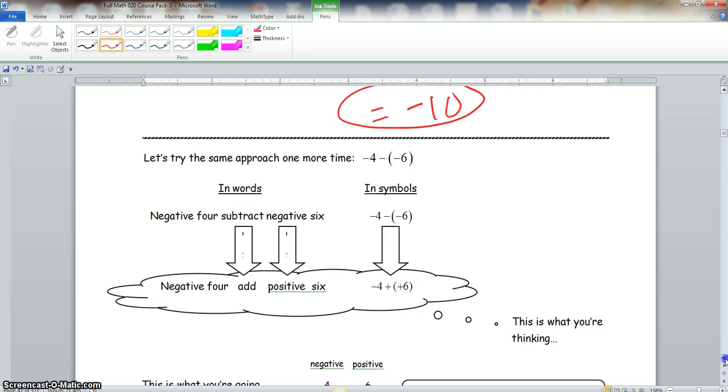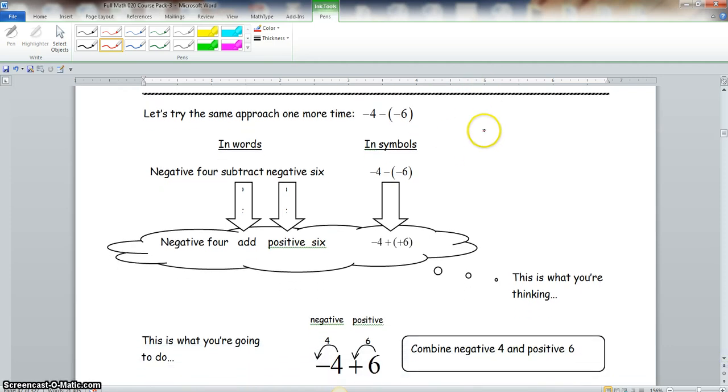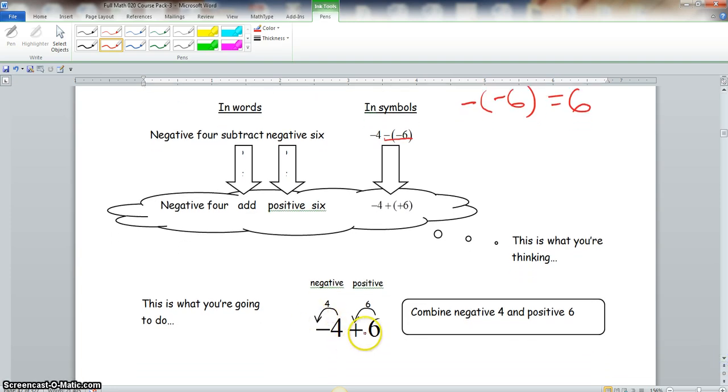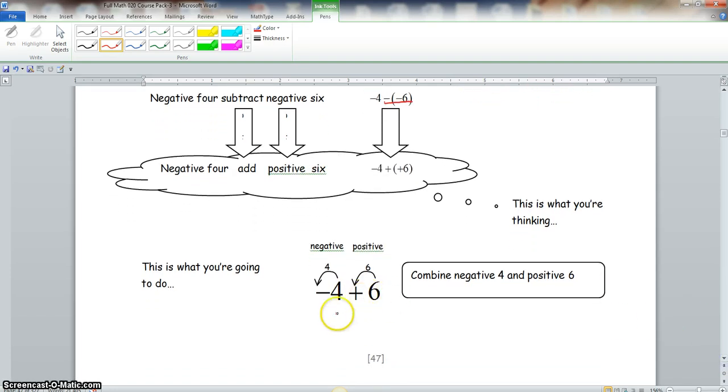Now, the reason why we do this, remember when we encountered a problem like this here? We had the negative on the outside and I told you it was the opposite of negative 6, which is 6, right? Isn't that what we have here? The opposite of negative 6 is going to be positive 6. So we would end up with a negative 4 plus 6. So negative 4 plus 6, we know we will subtract because they have different signs. So we know our answer will have a 2. But because we know that 6 is more units from 0 than a negative 4, we know our answer is going to be positive. So it's positive 2.